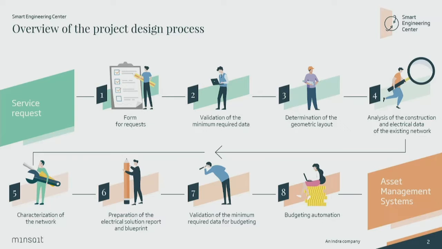What does Smart Engineering Center do? Very shortly, Smart Engineering Center is trying to automate as much as possible this process, right? From when the form is received, from when the request of the customer is received, to when the bill of material, the executive project, with the cartography, with the lines, exactly the places where the new line has to pass by, we try to automate it as much as possible. The numbers are astonishing, what they've achieved. We will see them later.